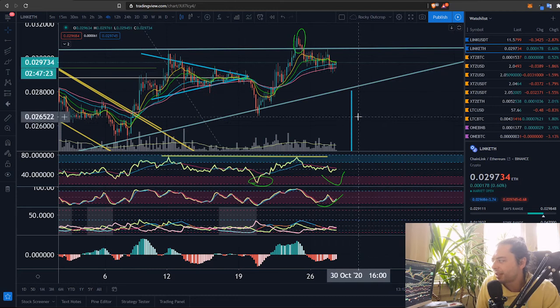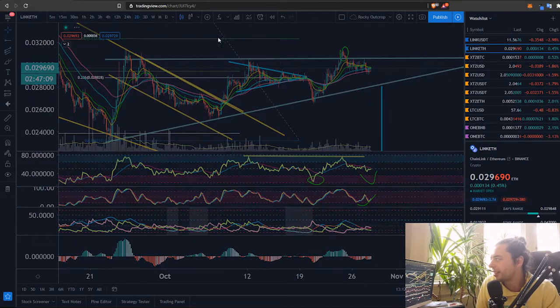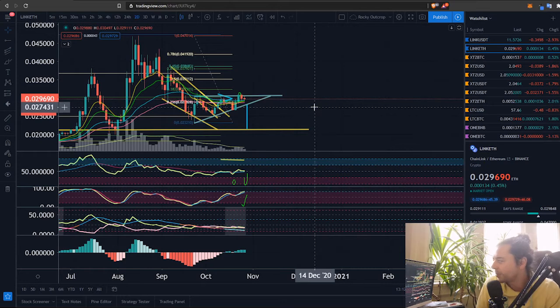Movements past that could take us 10% in either direction, by the way, as in we could go down from the 25s down to the 21 area, from the 30s to the 33 area. That would be our intermediate targets. Looking at this thing, we're still inside this ascending triangle here. So that's cool. We're just continuing on as ever as we have been doing.